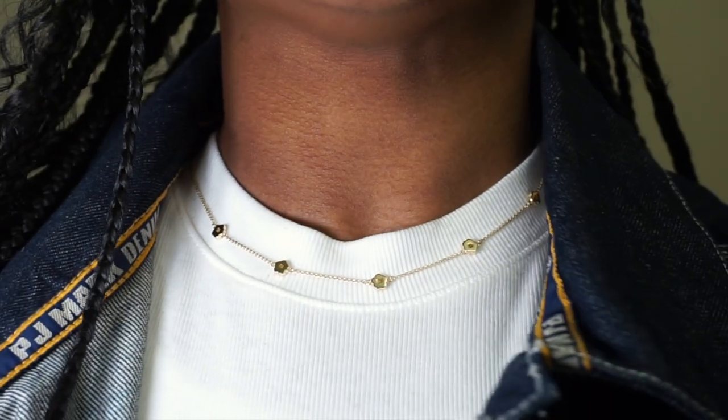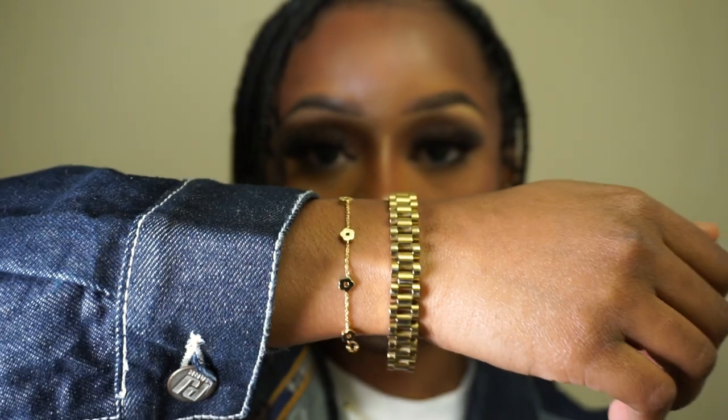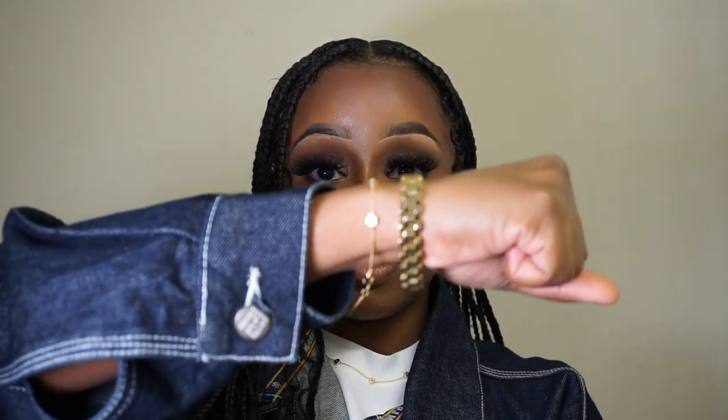They also sent me this necklace I have on here, which has little flowers on it. They also sent me this beautiful bracelet to match the necklace. I paired it with my watch and these two go so well together. I've been wanting a really effortless, beautiful, dainty piece for my neck and wrist. When I saw this bracelet on their Instagram I was like, I have to have it — it'll go perfect with my watch bracelet.